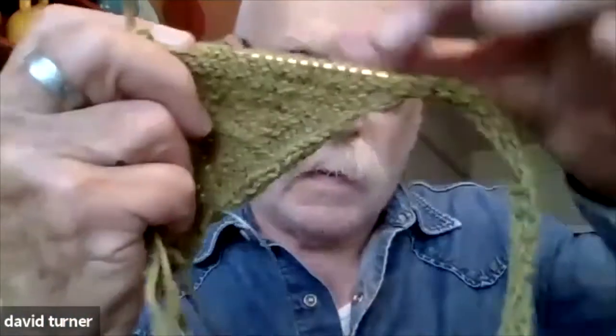Now, my question is, it says knit across the back. Does that mean just keep knitting here and all the way along here? Just keep knitting. Keep going in the same direction you were going when you picked up the stitches. Remember, you were at the left front shoulder and you did the SSK, and then you picked up stitches across the shoulder. Now you're going to knit across the back. So you just continue in the same direction.